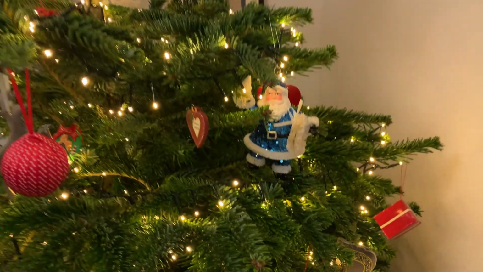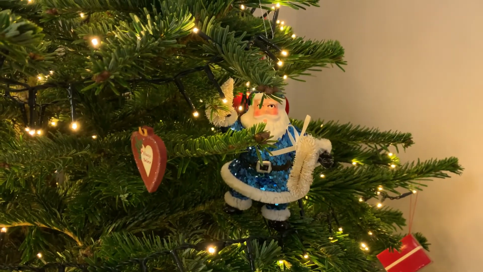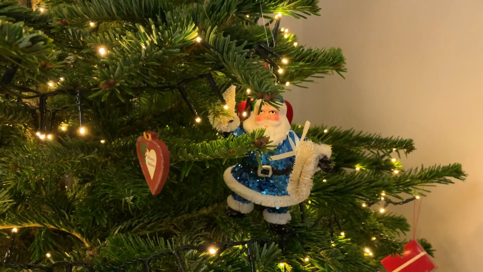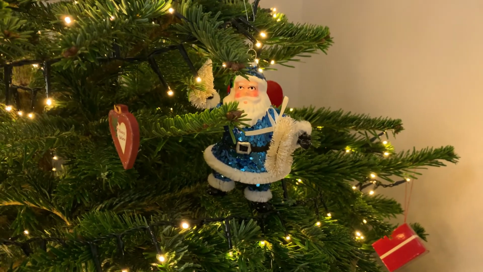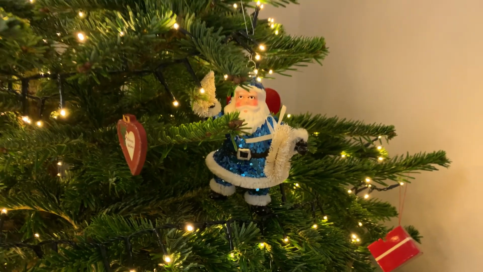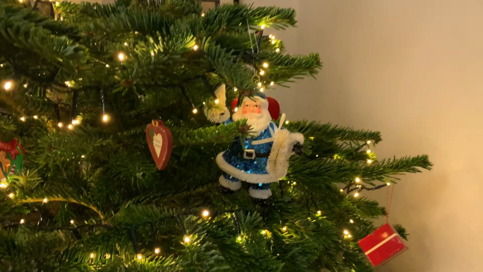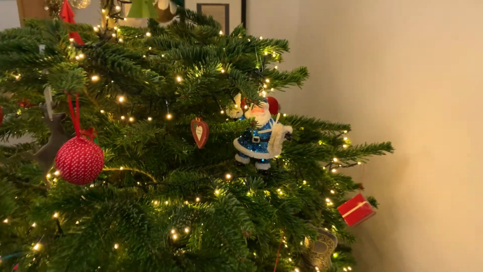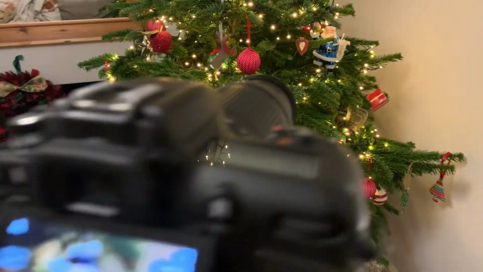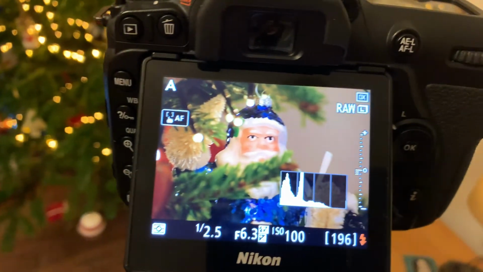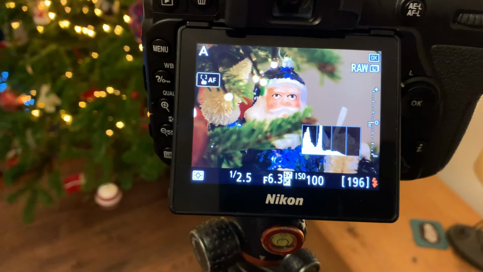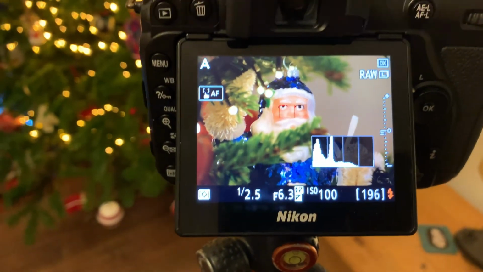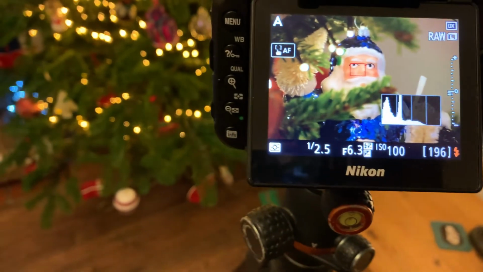Okay, so the first decoration I'm picking out is my blue glittery Santa here. Now that is actually a present from someone that was in my class last year, and I know sometimes he watches the videos as well, so he'll know who he is if he's watching it. So I've got Santa lined up here, again on the zoom lens. I've gone in really close on him, and what I'm really enjoying is the light that he's getting from the fairy lights that are just in front of him. Now you won't be able to see that particularly well.